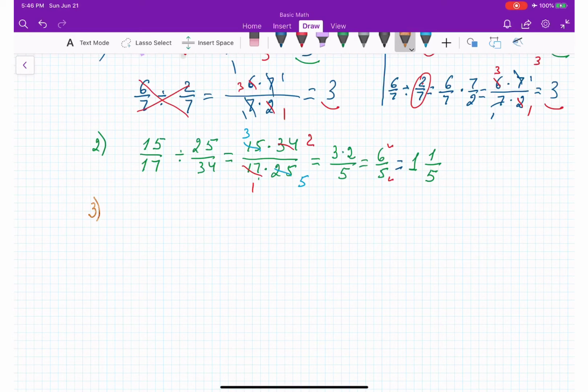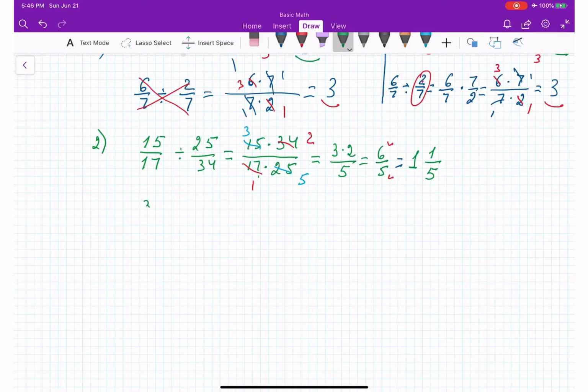Actually, let's solve one more like this. So it's going to be 32 over 75 divided by 48 over 25. This time our second fraction is improper, while here we had proper. Okay, so how are we going to solve it? Exactly the same way. We're just practicing using improper fraction this time.